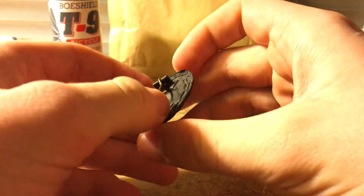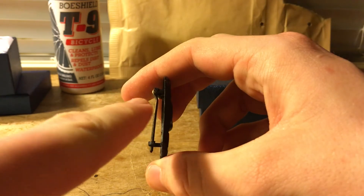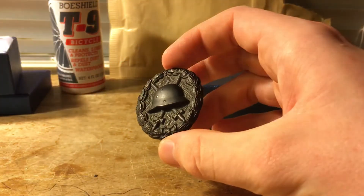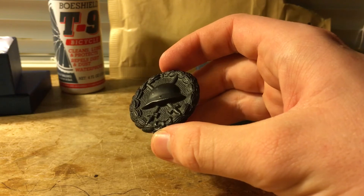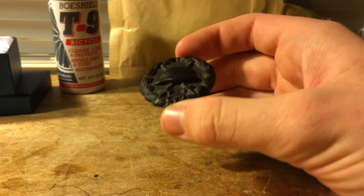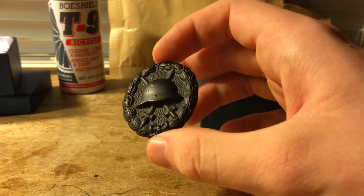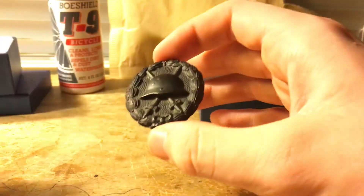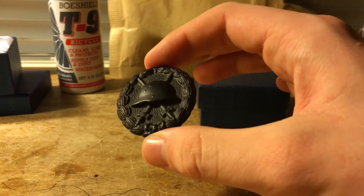It has the same bent wire pin that wraps all the way around and back down and applies pressure. I really don't think this one was ever on any German's tunic or anything. I think this was specifically awarded right at the tail end of the war and never saw any actual wear on a uniform — or it may have, and it may have been someone who, for whatever reason, never had any wear and tear on the actual metal itself — an officer, etc.